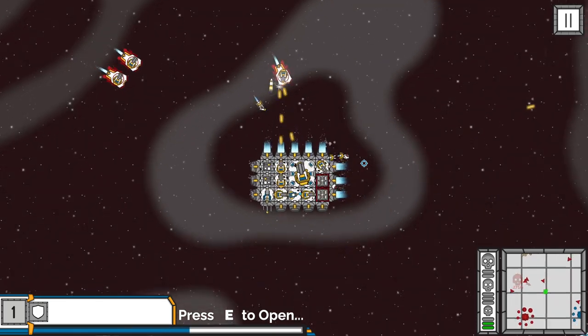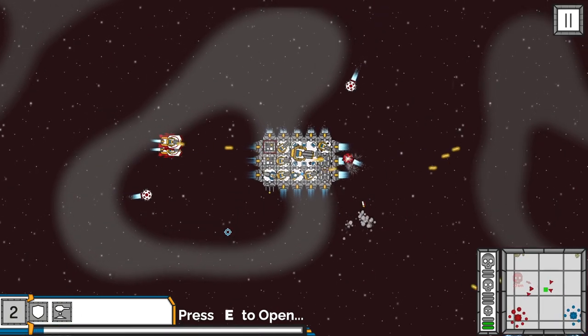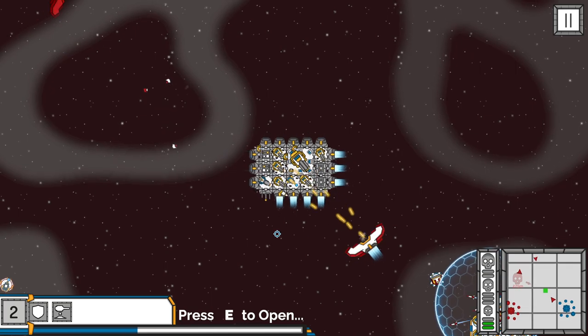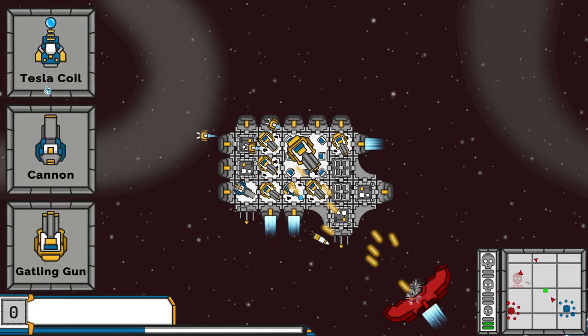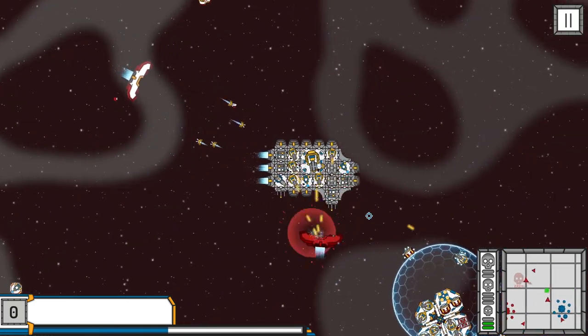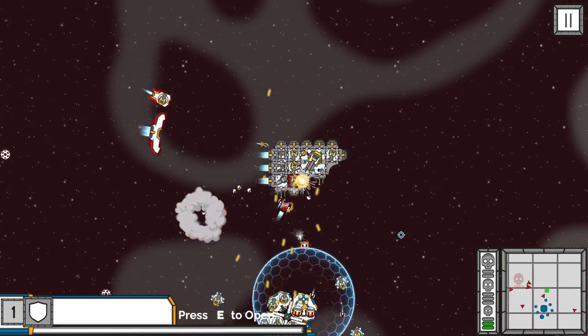Here's the thing. It feels like maybe we should be pressing E to craft every 2 seconds. But that pauses the game a hell of a lot. Hello. Give me a wall down here. I don't know. Cannon, Gatling. What are we missing? Do we have it? I think we don't have a Tesla anymore. Yeah, we do. It's right here. We've only got three options for turrets right now. It feels like... Oh, my God.